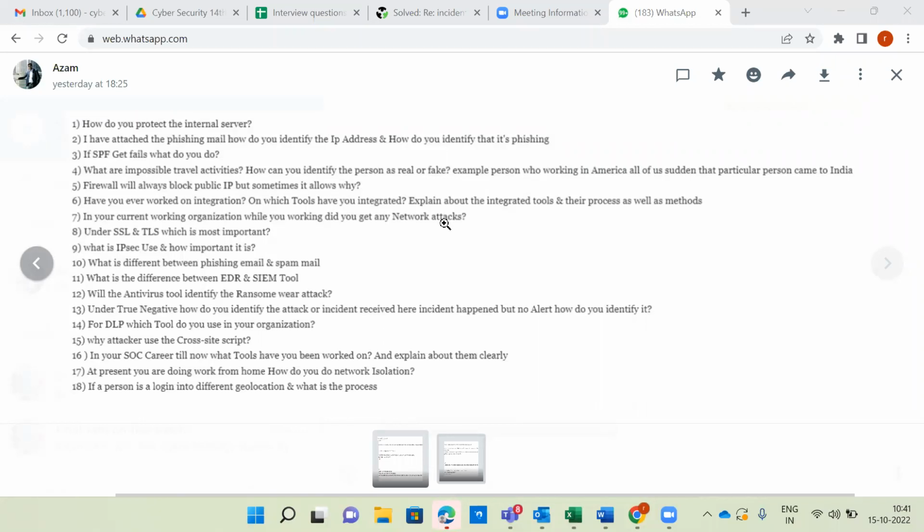Okay. So how can you identify the person as real or fake? Based on whatever authentication failures, actions or activity we received, I will take the IP address. First of all, whether it is an internal IP or a public IP. After identifying the end user or attacker IP address, classification-wise, it's private or public.